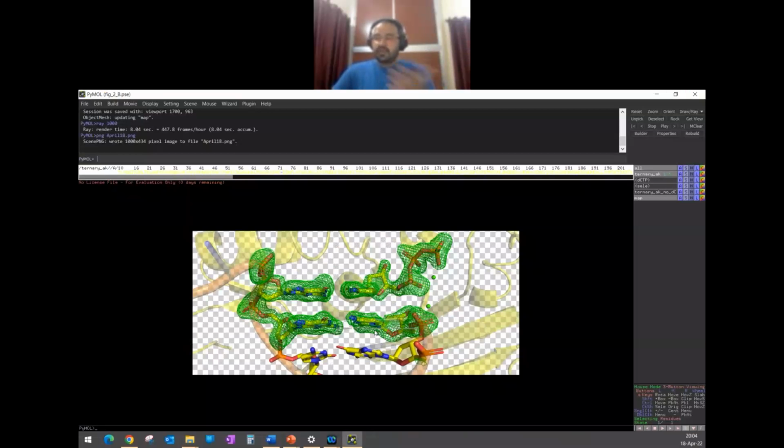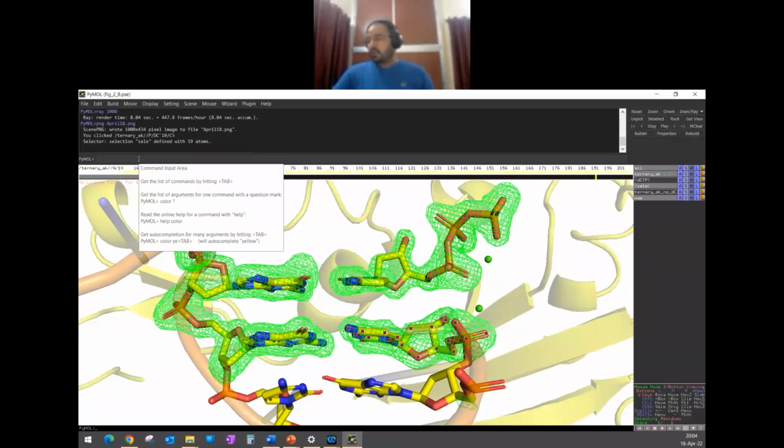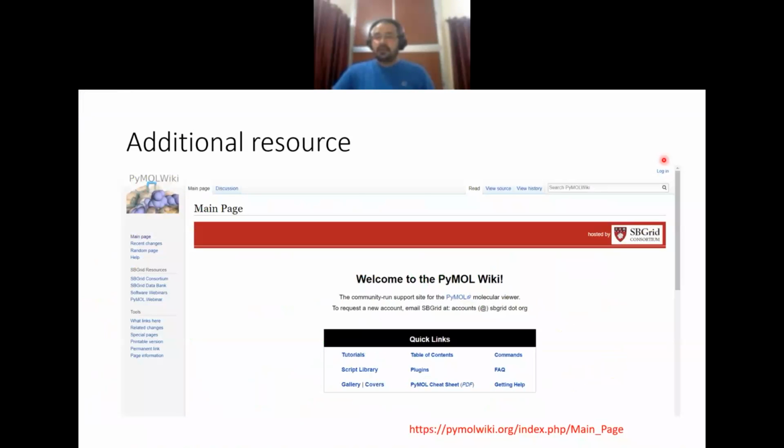For figures, you want to go to ray 2000 or ray 3000, depending on how big the figure size is. That's one example. So yeah, we are pretty much done with the demonstration.